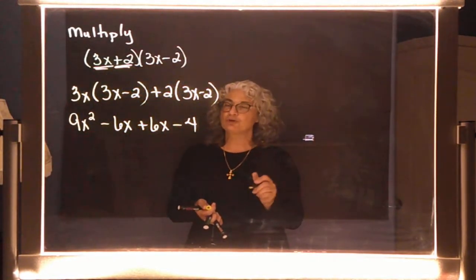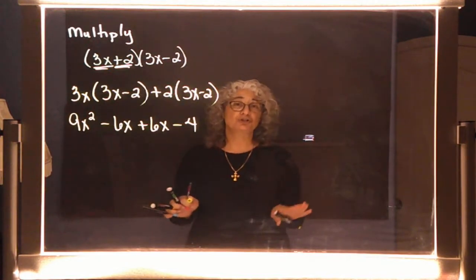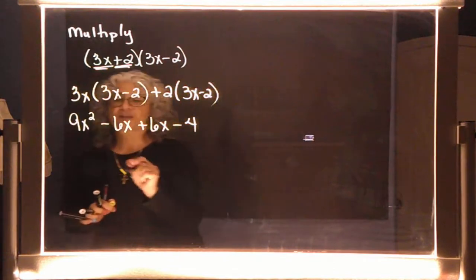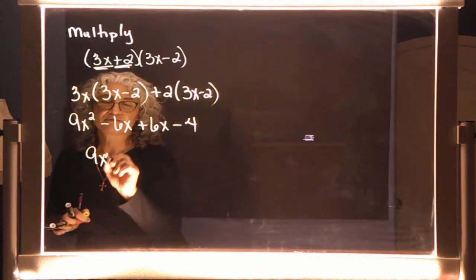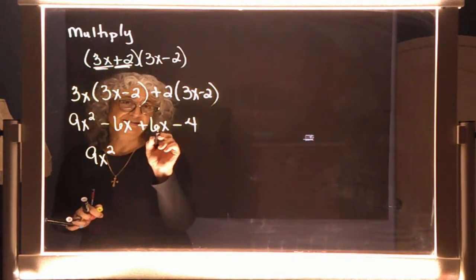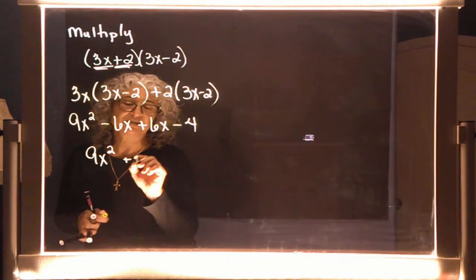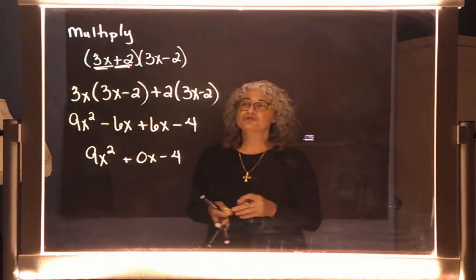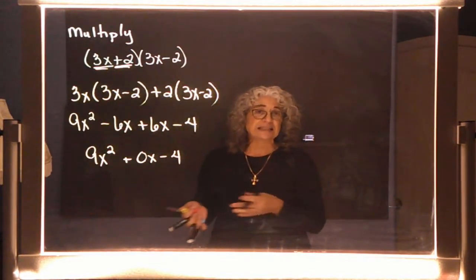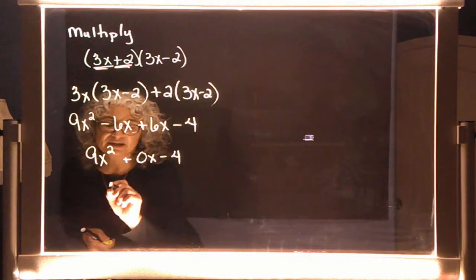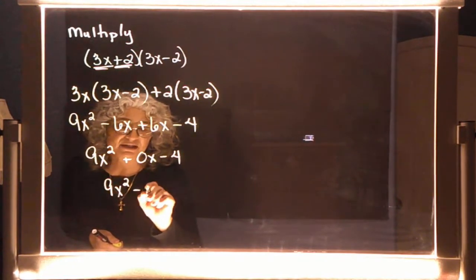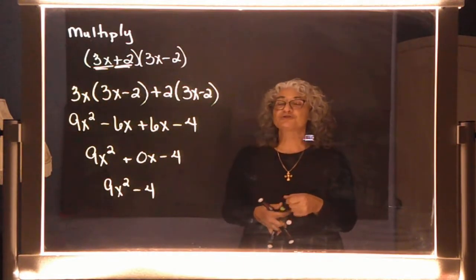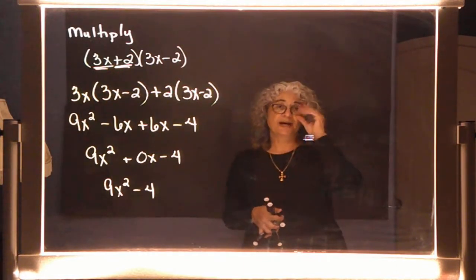Okay, I'm going to write a next line that we usually don't write, but in this case it's going to be important for us to do it. So we have 9x squared, and when I add these, it's a 0, isn't it? So technically it's plus 0x minus 4. But we usually don't write the 0x in the answer. We normally write the answer as 9x squared minus 4. Cool? Okay, so now, let's go backwards.